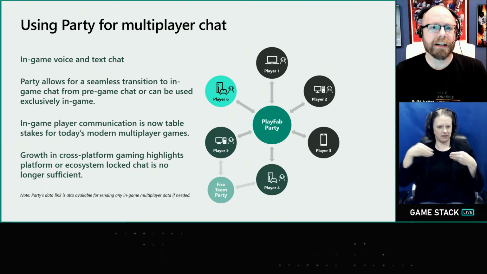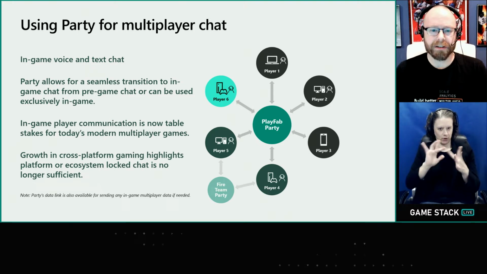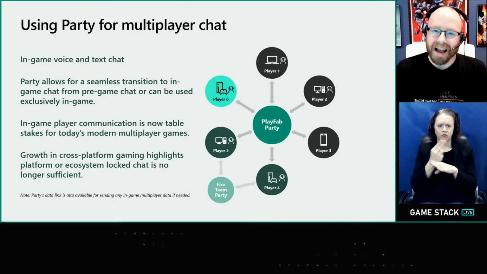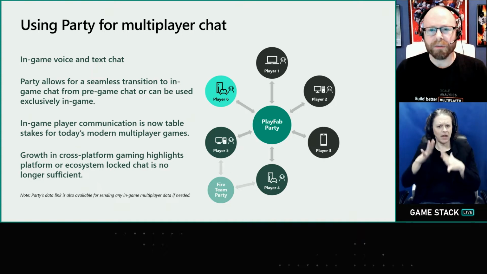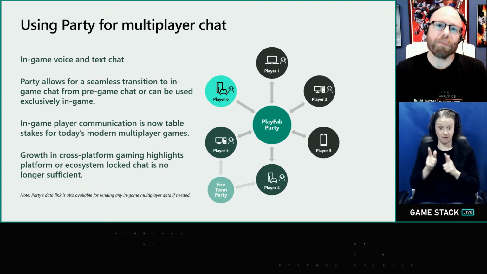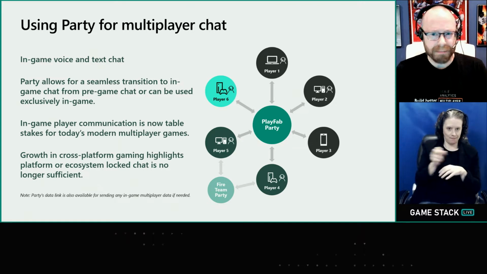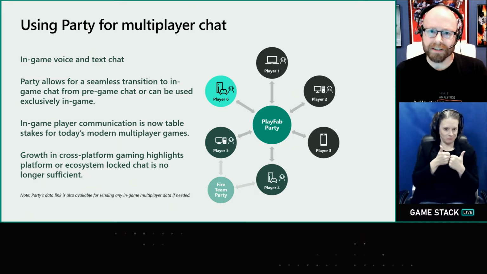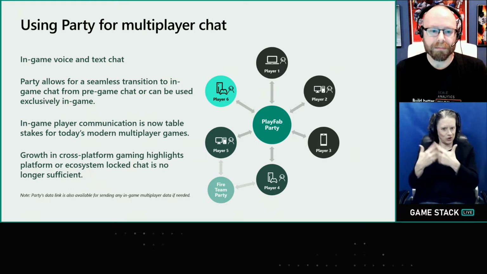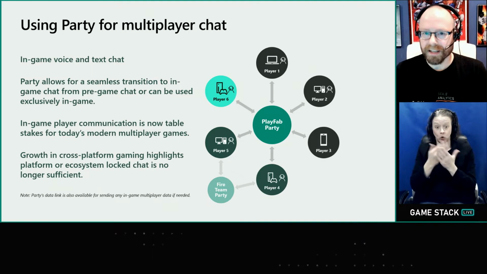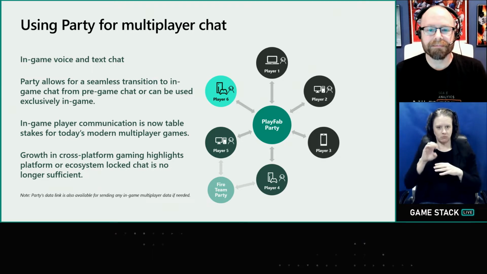And this is useful if you want to make a seamless transition for players to go back to that fire team. So if their game is over and they're done playing, they still want to go back to where they were before and communicate and decide maybe what their next mission is or what they want to do together. So you don't want to lose that integration of players and that friendship. This is really a good growth and platform ecosystem that you want to maintain within your game.